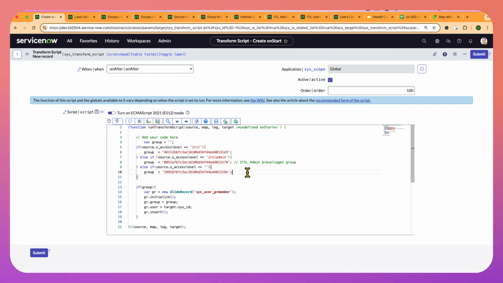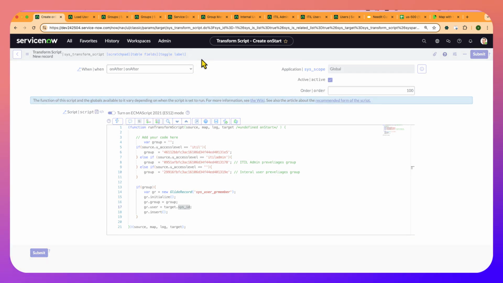If it is empty, that is the internal users privileges group. Then to grant the user to a particular group, we have to add the users to the sys_user_grmember table, and it has two columns, group and user. Group is the group sys ID and the user is the user sys ID, and then insert. That's it. Let's go and save this.